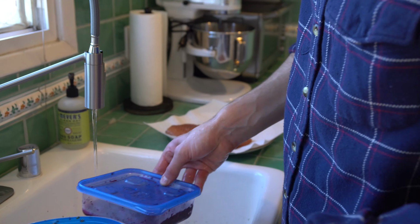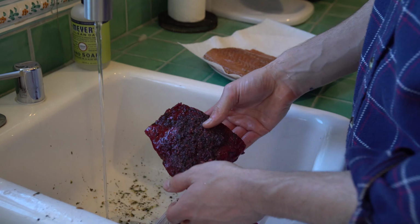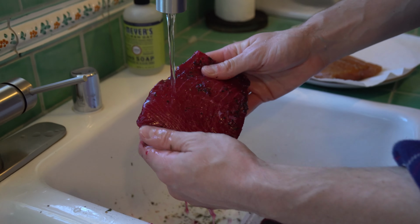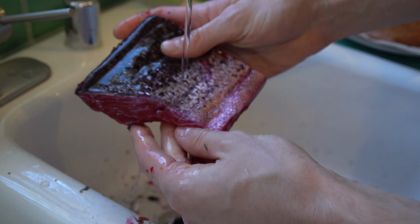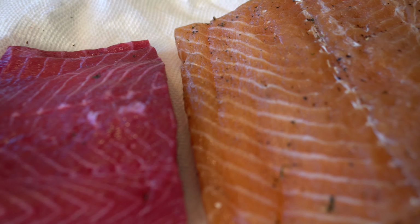And I have this other version here that I didn't tell you about, but if you do have a little beet on hand, you can grate a raw small beet and add it to that dry brine, and that will make a beet cured Gravlax. Very, very cool looking. This is definitely a showstopper.